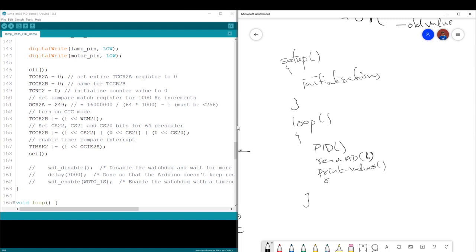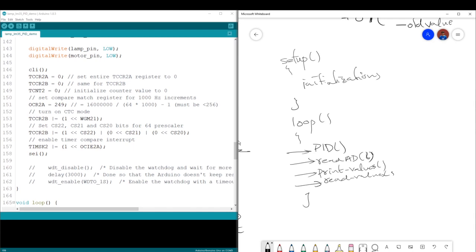For example, I may be taking the set point as input from the user, so I have to read these values, right? In this application also, I have some tasks to be done.